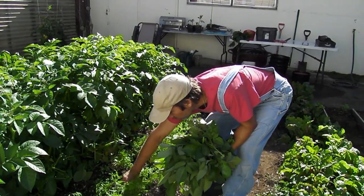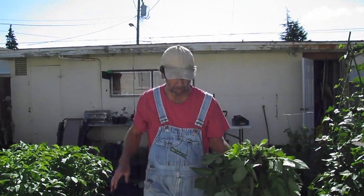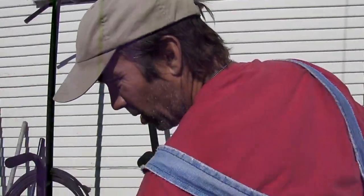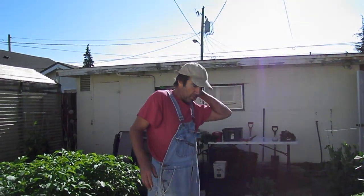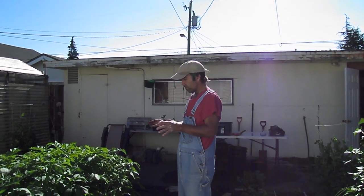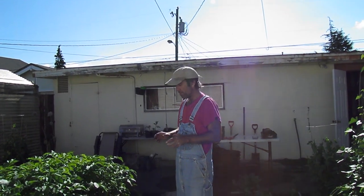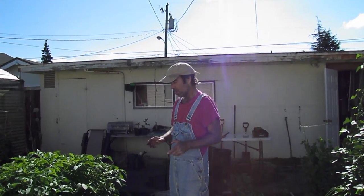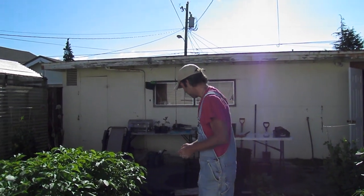Why is weeding important? Well, weeds compete for moisture. They compete for nutrition. They compete for sunlight. So if you don't address them, they're going to take over, because compared to a tender garden plant, a weed is much more vigorous and adaptable and needs less moisture and less nutrition and everything else. So if you feed it and water it, it's quickly going to outpace your garden crops.